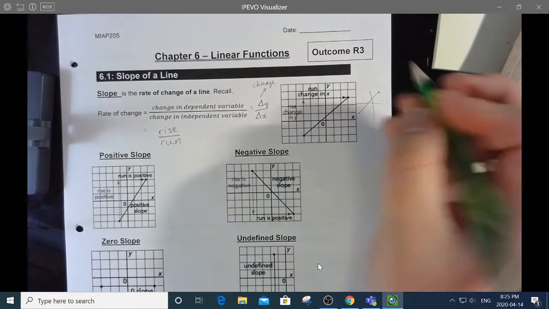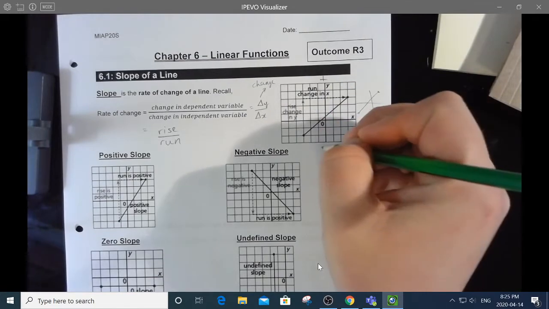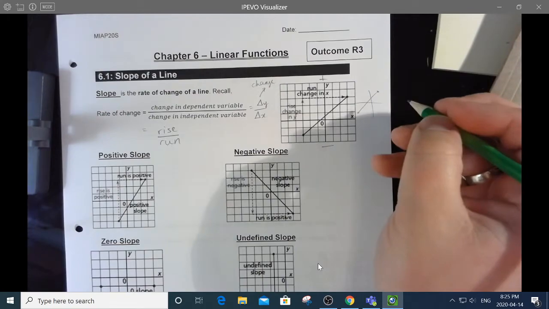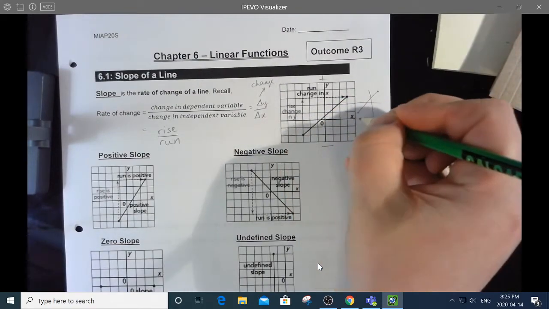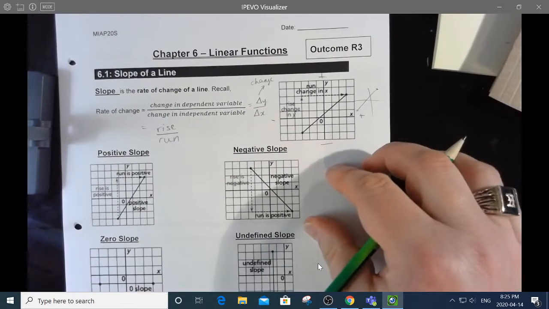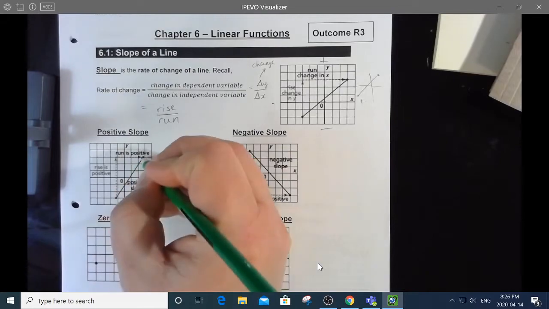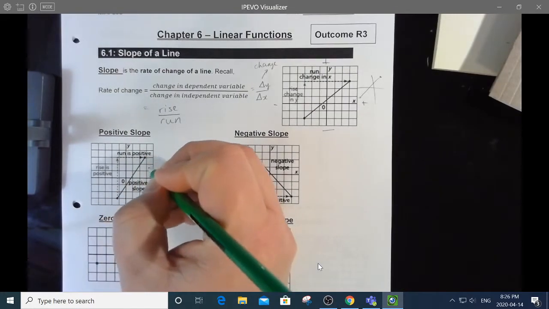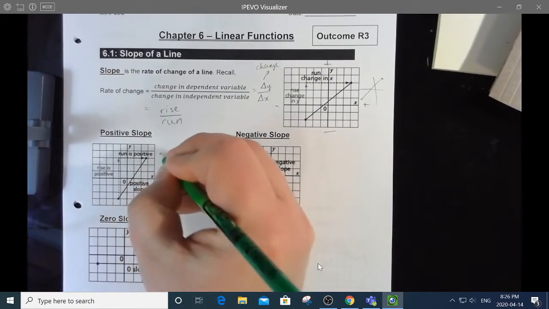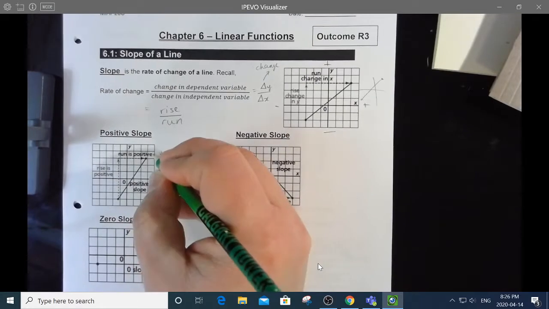And think about it, rise, meaning going up, is positive, going down is negative, and since we read from left to right, math is no different, so running to the right is positive and running to the left is negative. So, looking at this line here, it goes from this point to this point as I go from left to right. So it's going in a positive direction because you start here and go to there, so that's a positive x direction. And it's going in a positive y direction.